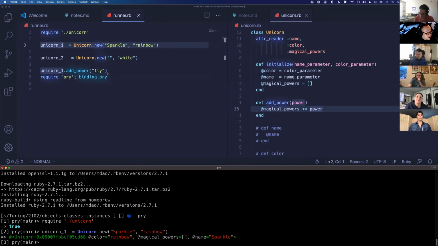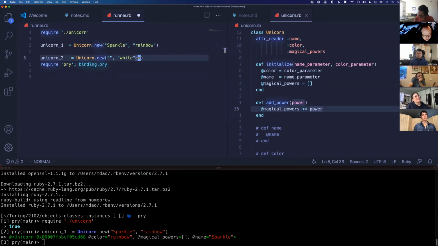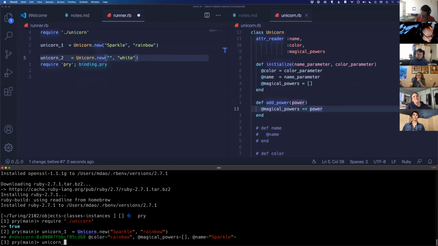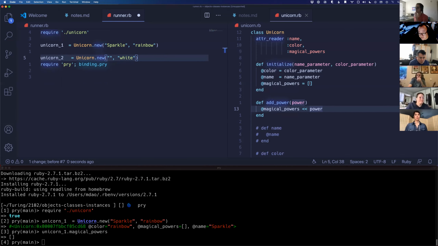What I can do here is unicorn1.magical_powers, and we see that it returns an empty array because we've initialized it with an empty array. We have not done anything to the powers. Right now, all we've done is create a unicorn, given it a name and a color.